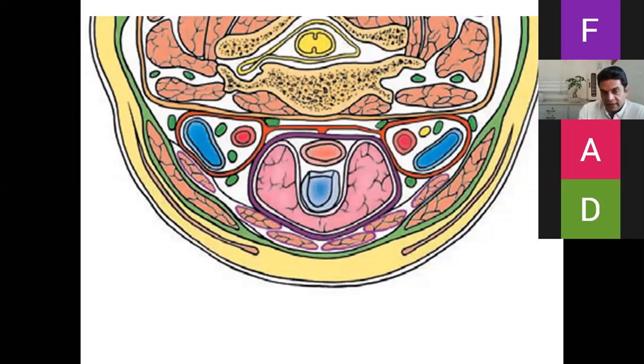Then as we go further deep, beyond the superficial fascia, this is the parapharyngeal space around the pharynx and the trachea. These are the carotid spaces, which surround the carotid sheath, and this is the retropharyngeal space behind the pharynx, and this is the prevertebral space just behind the retropharyngeal space and ahead of the vertebra. So there are different spaces in the neck, which are again filled with loose connective tissue, but these spaces can be indirectly involved by dental infections.